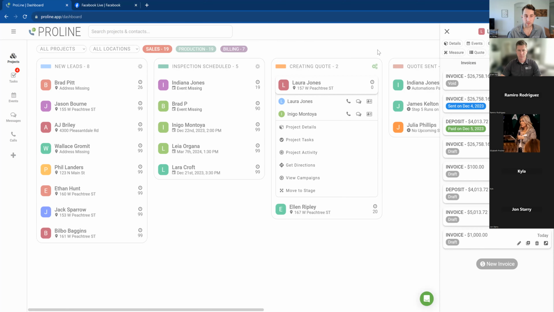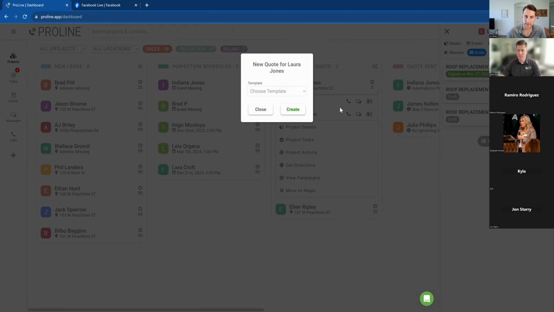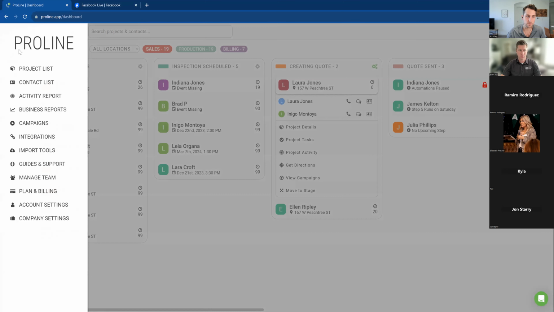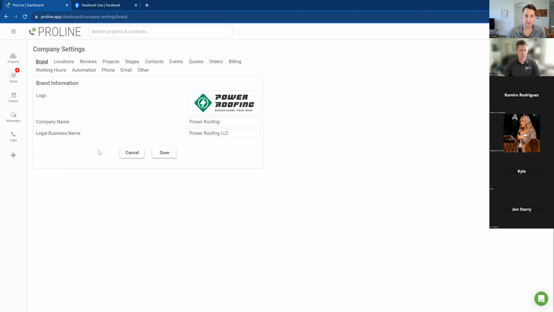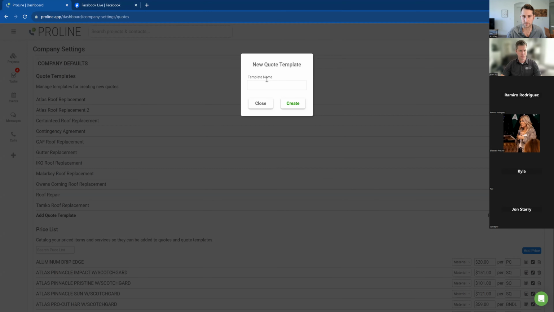Now, the other thing you could do to make things a little more complete is create a template. I don't have one in this demo, so let's do one real quick, a quote template. I think we do have this in our newer accounts. The new ProLine accounts being created have a change order quote template.